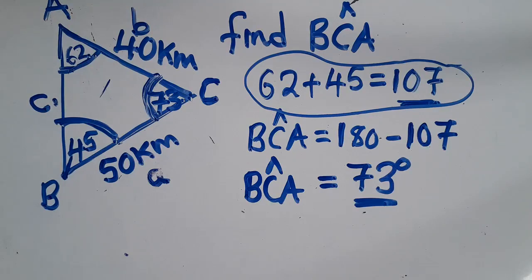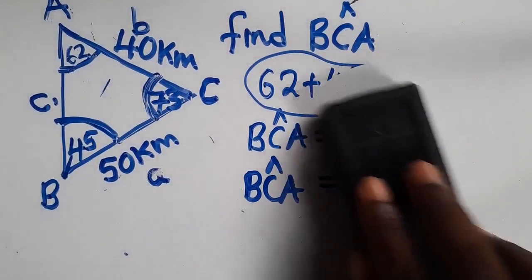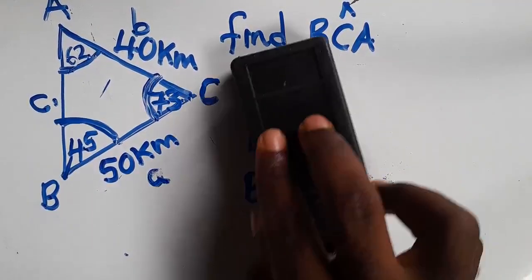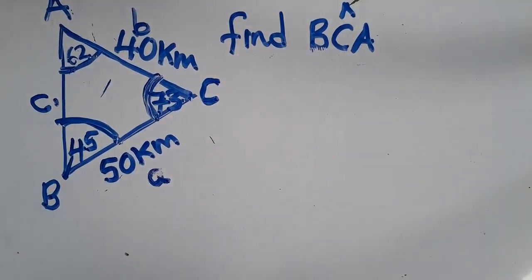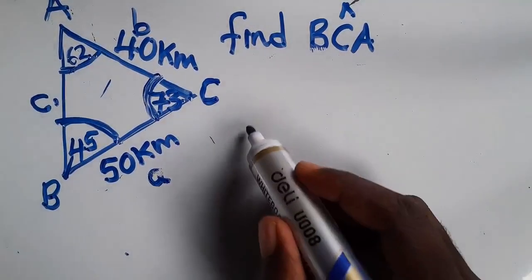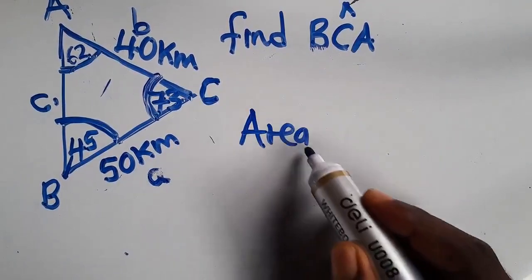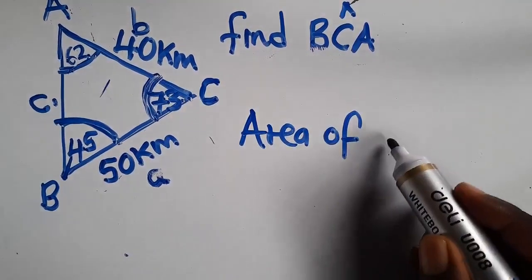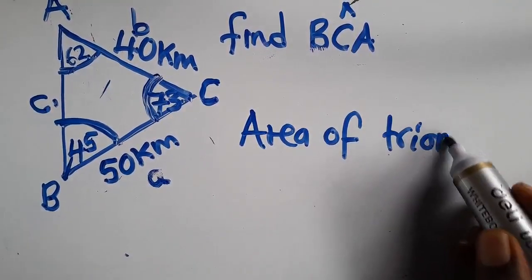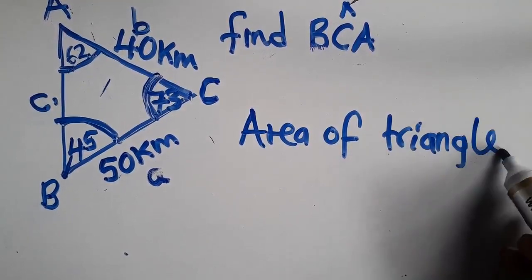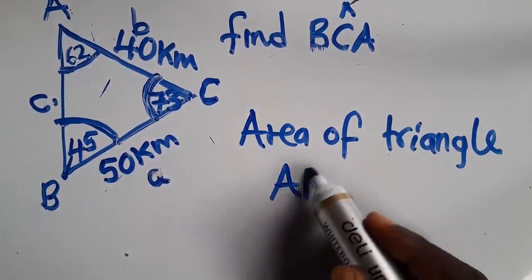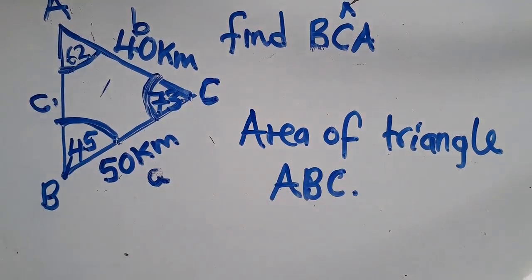Let's see if people are following what I'm doing. I'm going to give you a practice question that you are going to try out. Another question that I want us to do is to find the area of triangle ABC. So how can we find the area of this triangle?